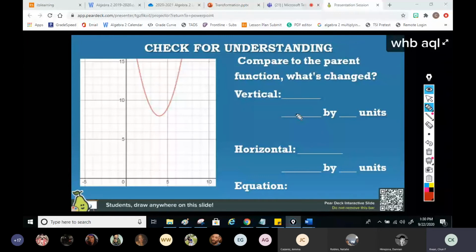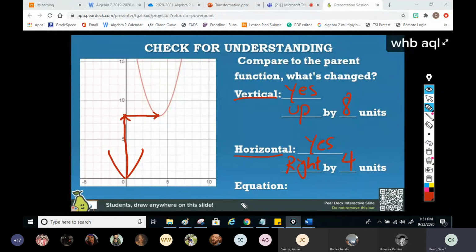All right. So is there any vertical movement compared to the original? The answer is yes, because it goes all the way up here, okay? So yes, there is a vertical movement and it was going up by 8 units. All right, is there any horizontal movement? Did it shift left and right? And the answer is yes, it shifted all the way over here. So that means it's going to the right by 4 units. All right. So most of you guys got this correct, okay? This is the part that some of you guys got stuck.